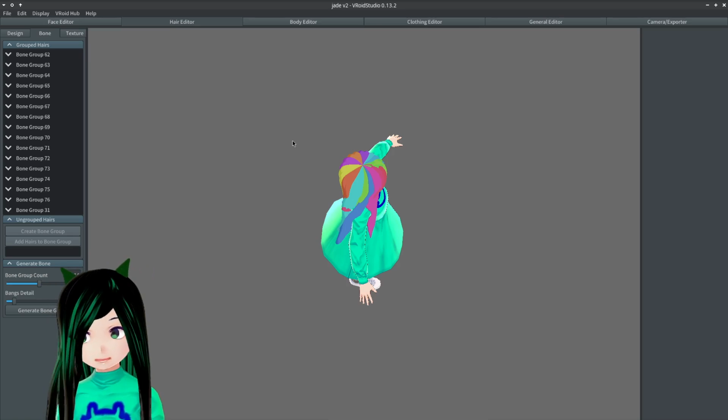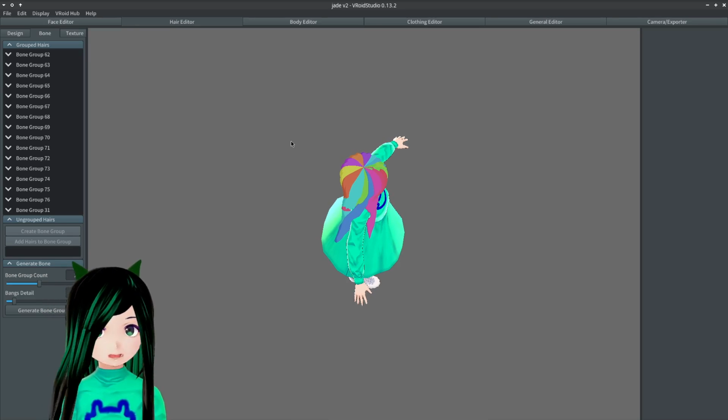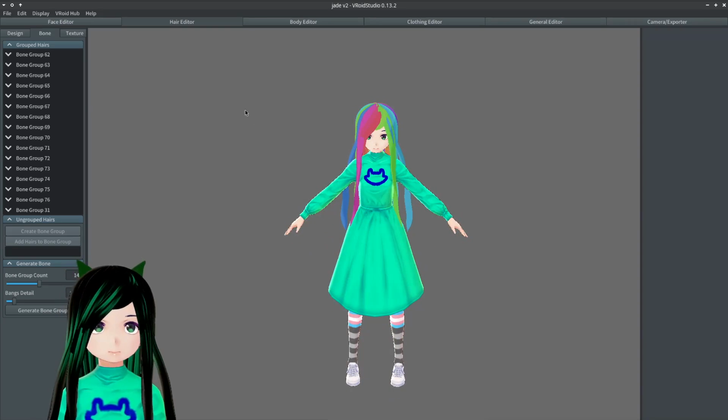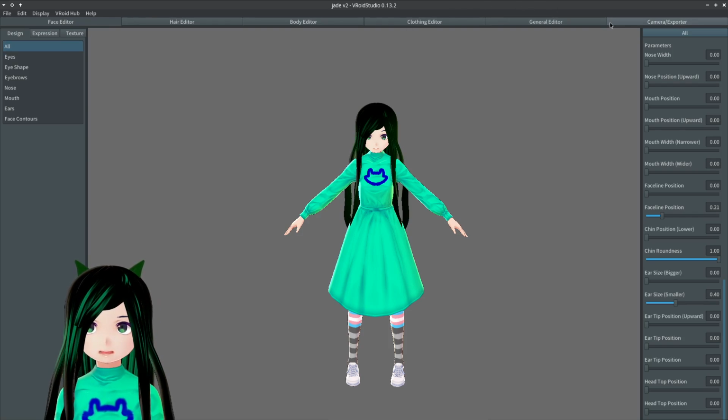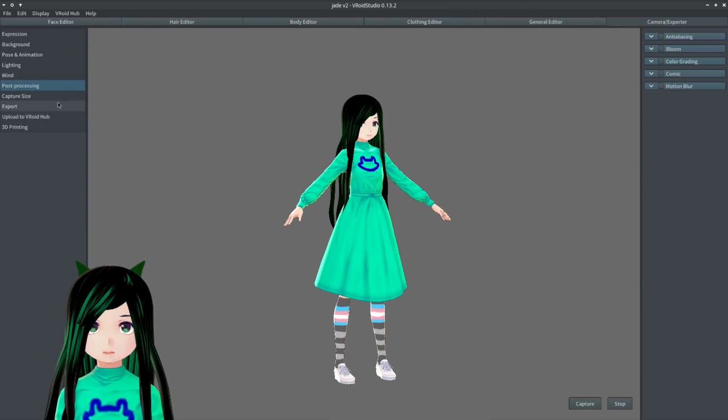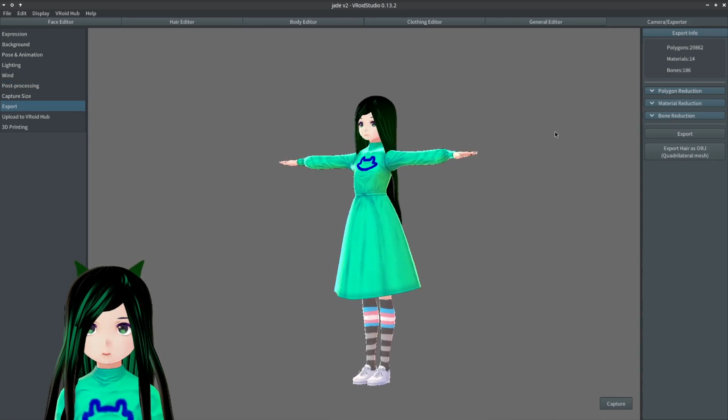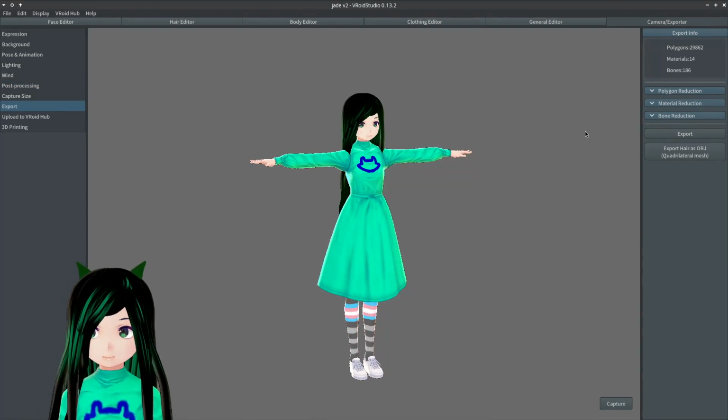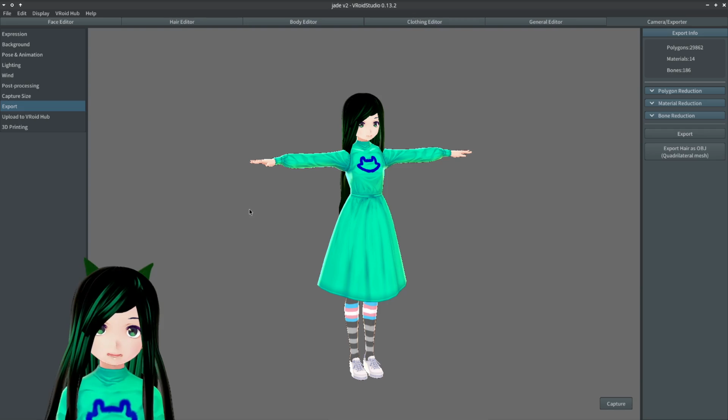See, mine's just sort of flopping around right now. And that's basically it. Then you can just go and export a model. So that's pretty simple. And then we get to the fancy things I did.